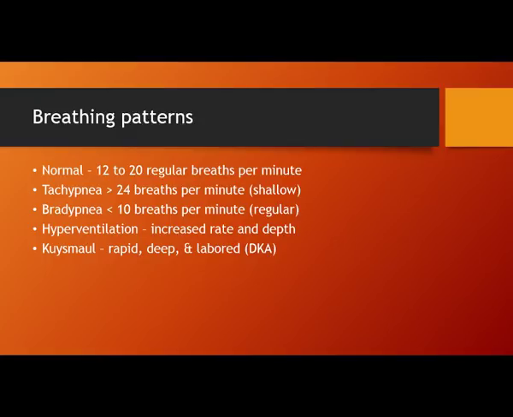Then Kussmaul breathing is a pattern that's rapid, deep, and labored, and this one is characteristic of diabetic ketoacidosis. So if you see that, see if there's any acetone. They may behave like they're drunk, but they're not. Sometimes it gets mistaken for being drunk when somebody is in diabetic ketoacidosis. But the Kussmaul is characteristic of that state of diabetic ketoacidosis.